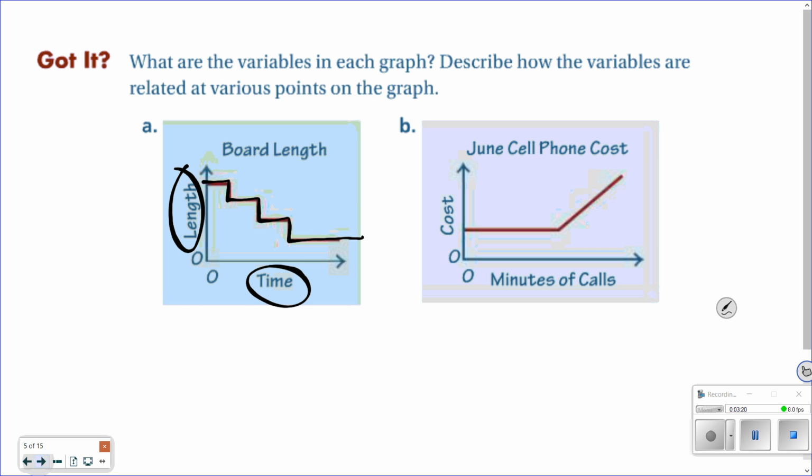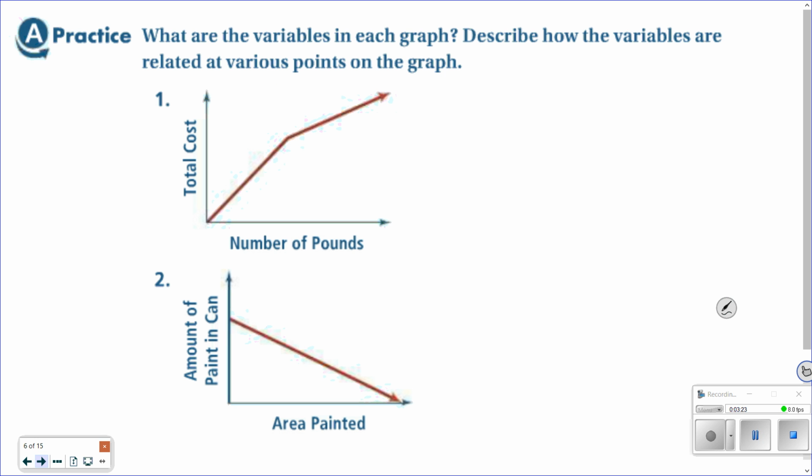I'm going to skip by that next one. So I want you to take just a second. On number 1, I want you to describe a situation that might involve, so the x-axis is the number of pounds, so that's the x. The y is the total cost. So again, I want you to try to write some kind of connection between the pounds and the cost that would fit that graph. So pause the video, write that down, and then come back, and you can do it for number 1 and for number 2. So write a little situation that might fit those graphs.